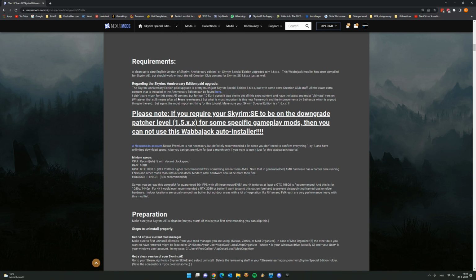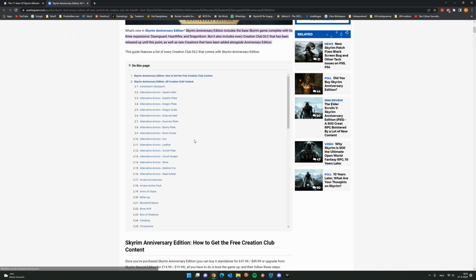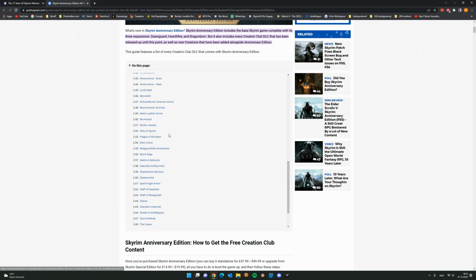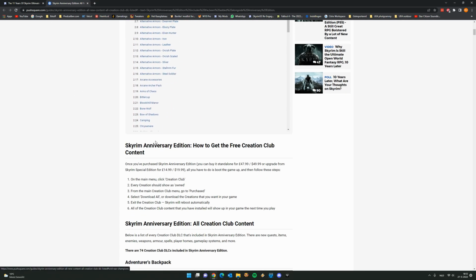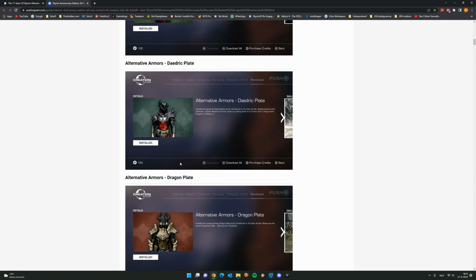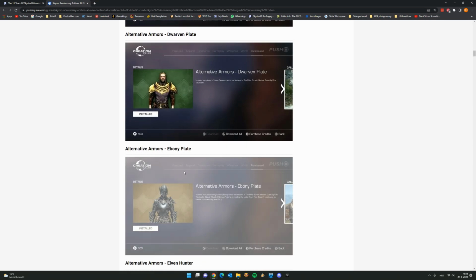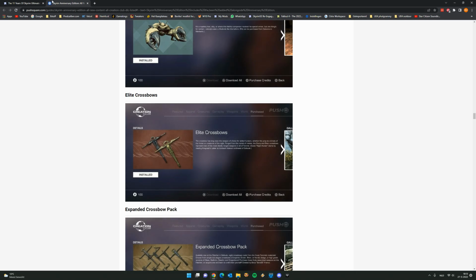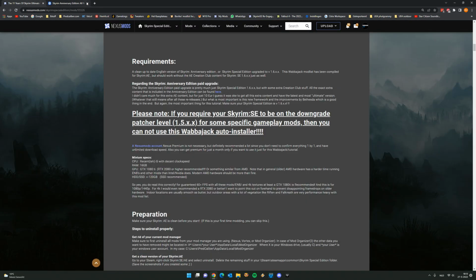Requirements. There is one thing I would explain here, which is what the difference is. Anniversary Edition just has this Content Creation Club stuff. You can find everything here, what is in the Anniversary Edition if you purchase the upgrade. So this is all the Creation Club stuff. Here you can see a little bit, mostly armors. I know there is fishing in the game, but as you can see, mostly armors, maybe some weapons, monsters, upgrade skins. You can buy it if you like, but you don't necessarily have to. There's one thing which is important.